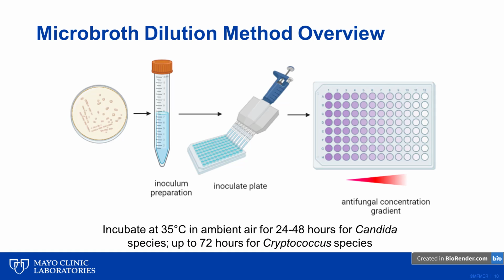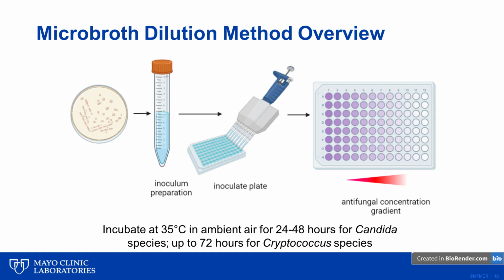In order to perform the microbroth dilution method, an isolate of the yeast to be tested should be selected from an agar plate containing a pure culture of the organism. Care must be taken to ensure that mixtures of yeast or yeast mixed with bacteria are not tested, as the MIC result obtained from a mixture may be inaccurate. A standardized suspension of the yeast is prepared in sterile saline or sterile water to a concentration equivalent to a 0.5 McFarland standard. From this, a working inoculum is prepared by diluting the yeast suspension into RPMI broth to a final standardized concentration. The inoculum is then added to each well of the microtiter plate, most often using a repeating or multi-channel pipetter.